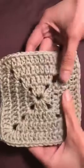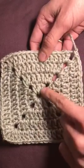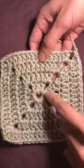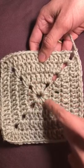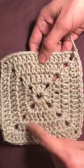In this video, I'm going to show you how to do a solid granny square. So this is a solid granny square. We start from the middle, we make a circle by chaining 6, we make the first layer, and then we grow in rounds.